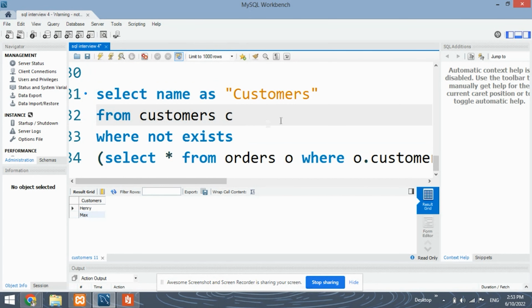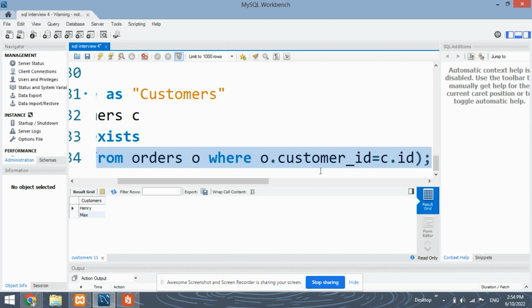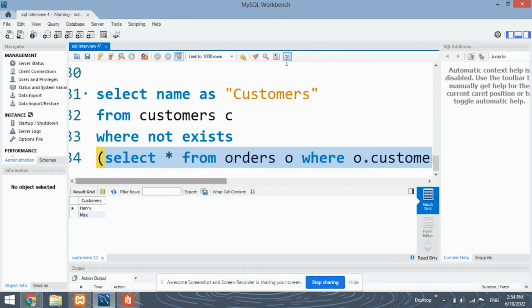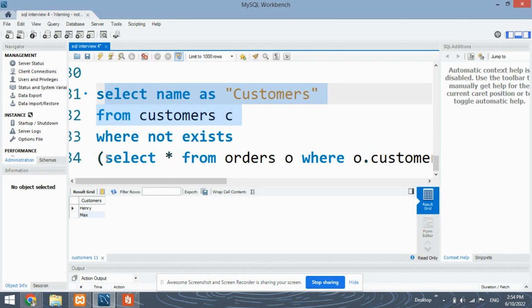Let's understand what exactly it has done. So first, it attempts to select the name as customers from the customers table where not exists, which means that the records that have been extracted by this specific query should not exist in the records selected by this inner query. Okay, it will check whether these records are not present in these.